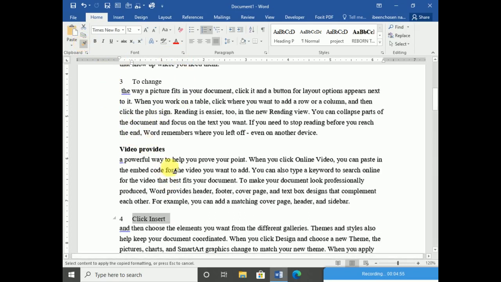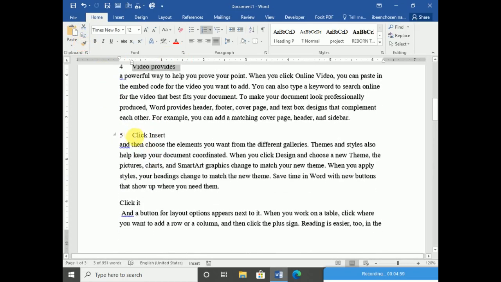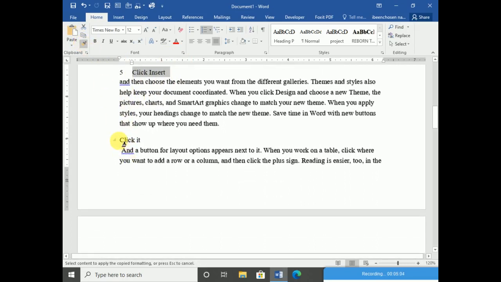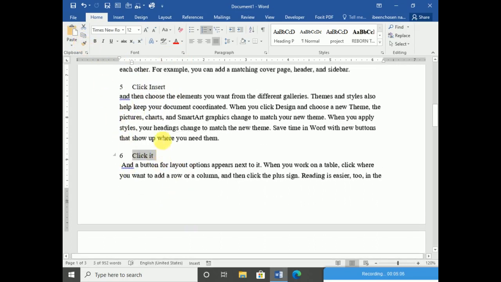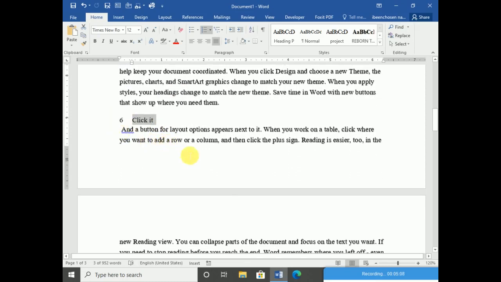I'm going to click format paint again. Let this one be number 5. I'm going to highlight this one and click on the format painter. Then I click, it turns to number 6 for me. But hey, I don't want number 6. Now I want maybe 5.1. So I'll click on my tab key. It will give me 5.1.